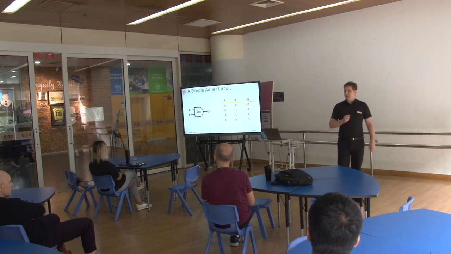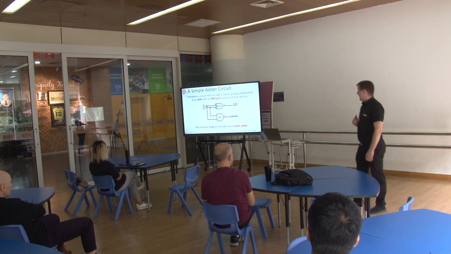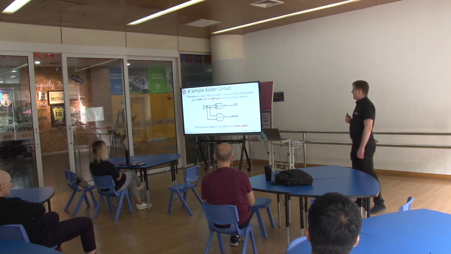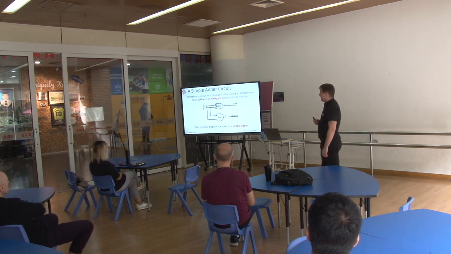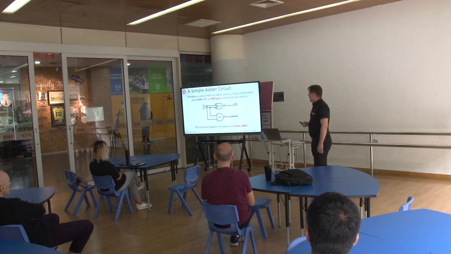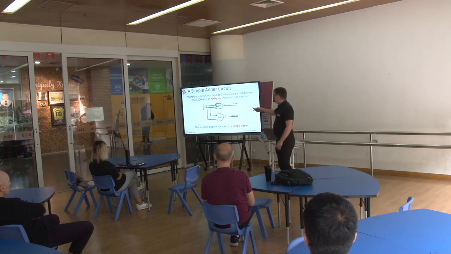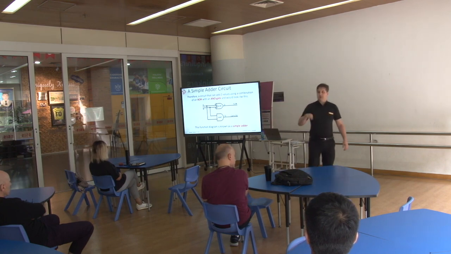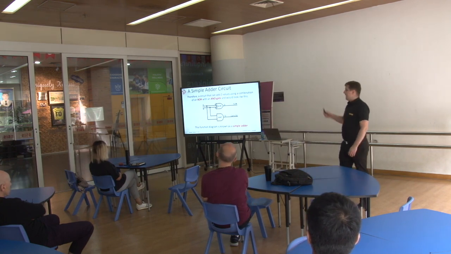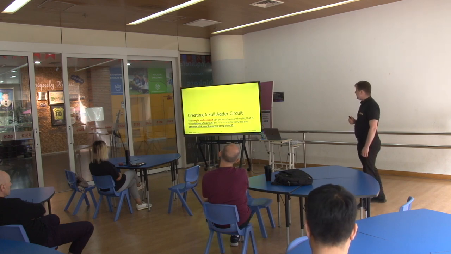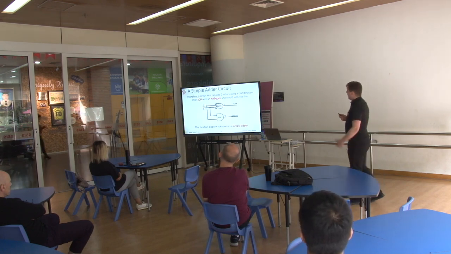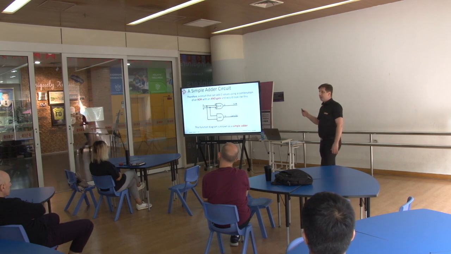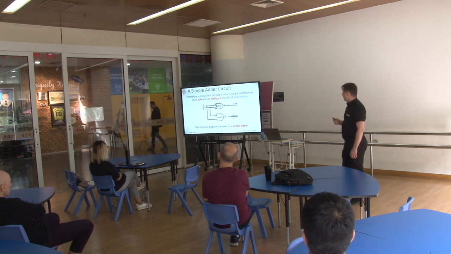Now we need to figure out how to combine those in a logical way that produces that outcome. This is what we end up getting: we take the inputs A and B, and feed them into both gates, and if we have 1 plus 1, we get the carry bit out. If we have 1 plus 0, 0 plus 1, or 0 plus 0, we get a sum line. This is called a simple adder. Once again, this is within the realm of what would be appropriate for the computer science curriculum.